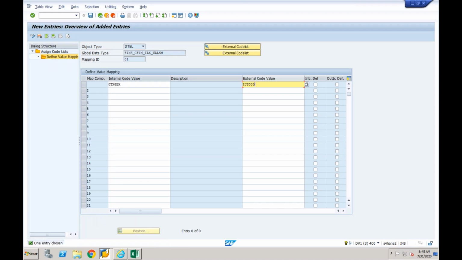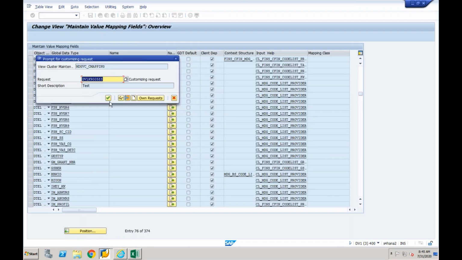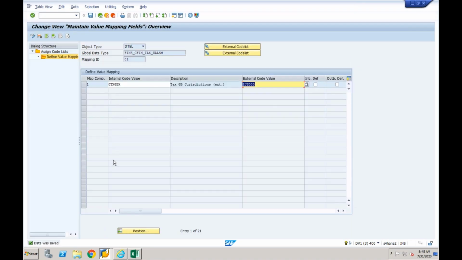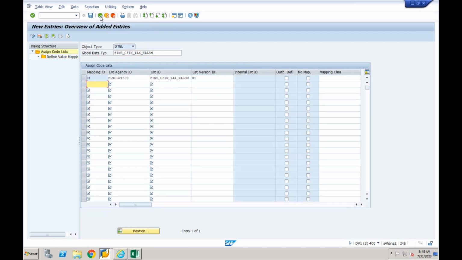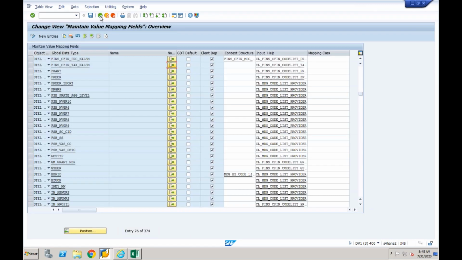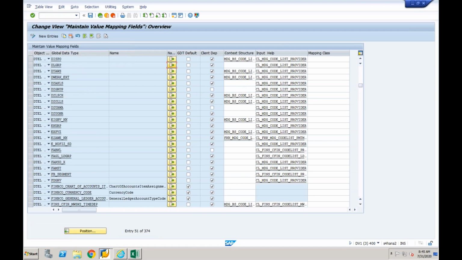So this is my external, right? Try to save it. Same way, we also need to maintain the text code. So for text code, just one above, I think this one, but let's see.